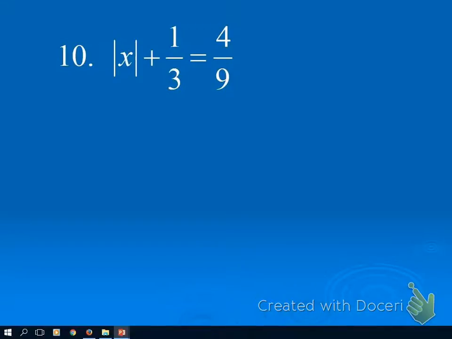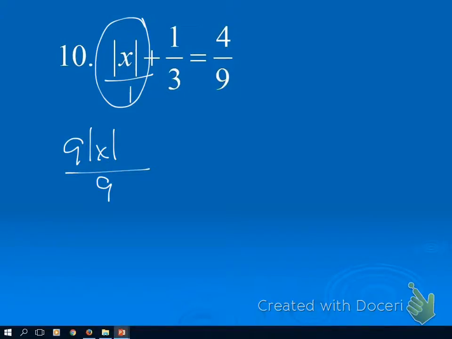Fractions. Uh-oh. Fractions. What are you going to do here? Well, I still want to do this the same way I've been talking about before. Make this absolute value bars have a denominator of 1, and then get a common denominator. Common denominator is 9. So in this first one, I got to multiply the numerator by 9 and the denominator by 9. In the next fraction, I got to multiply the numerator by 3 and the denominator by 3 to make it have a denominator of 9. And the 4/9 already has a denominator of 9, so I'm done.